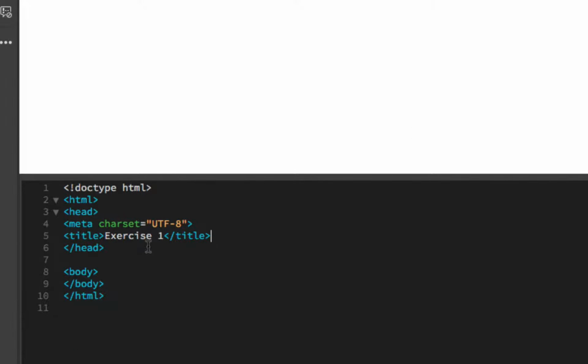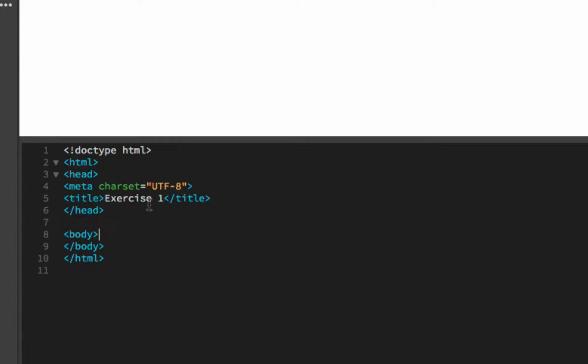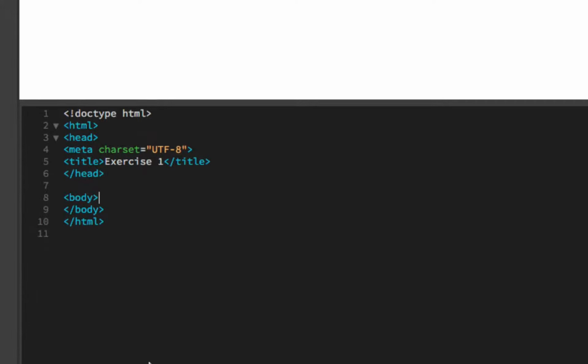All right, so first one that I want to do, now we have, you'll notice that because we typed exercise 1 in the title before it, it automatically populated inside our code. So we're just going to be dealing with the code for today inside lines 8 and 9. So we're just sticking to body code. So if you hit return after line 8, you'll be inside the body, ready to code.